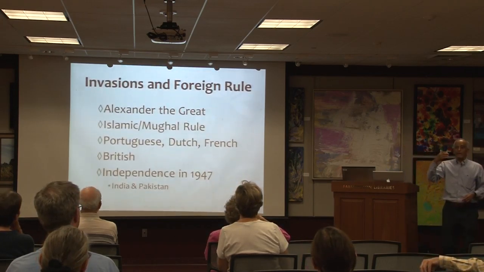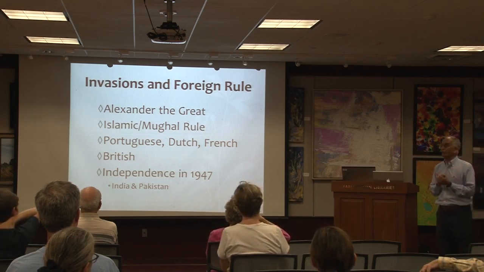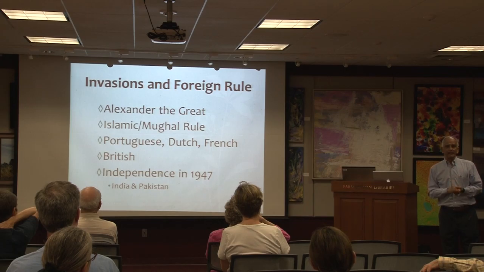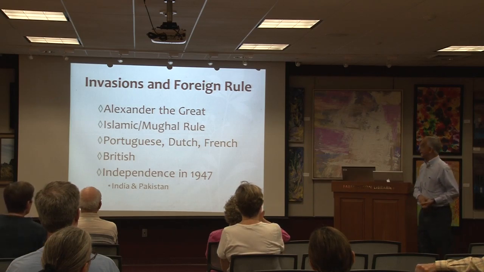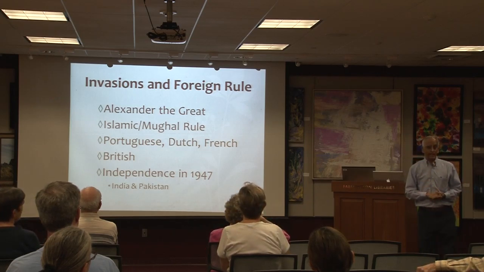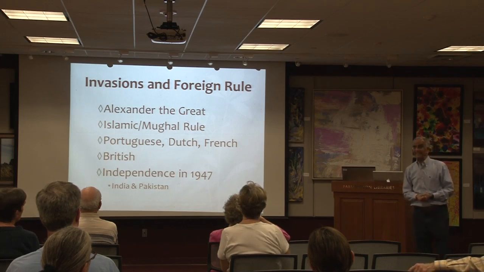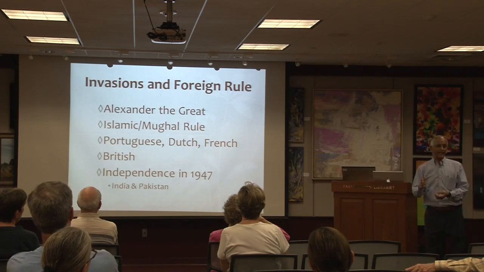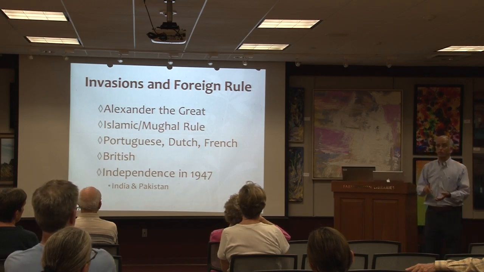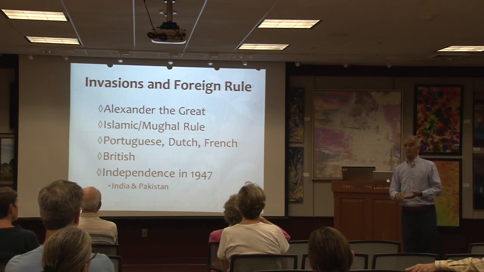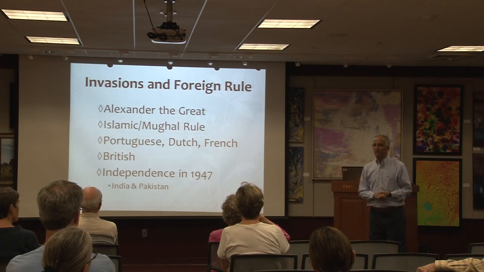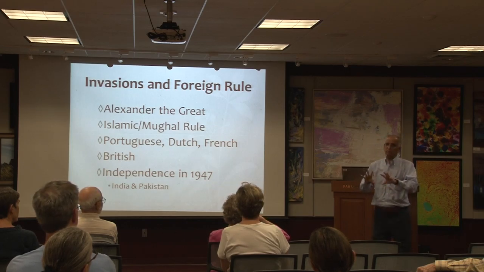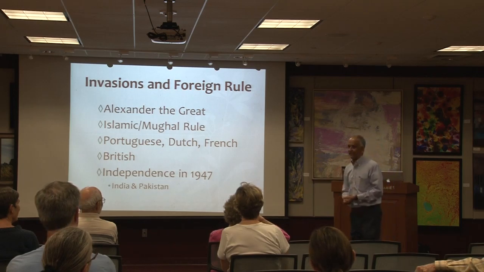Okay. So I told you, Alexander the Great came before 320 BC. And then we had several centuries of rule by the Mughals and the Islamic forces coming from Central Asia and Russia, through Afghanistan and Punjab and all that. Then we had folks from Portugal. The Portuguese came, the French came, the Dutch came, and finally, the British also came. They ruled India for close to 240 years. Good thing is, they taught many of us English, or something resembling English. So good thing I can talk to you with that.